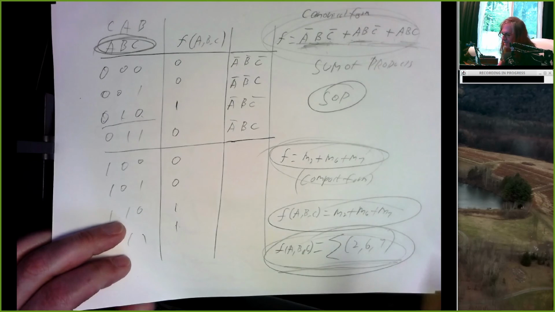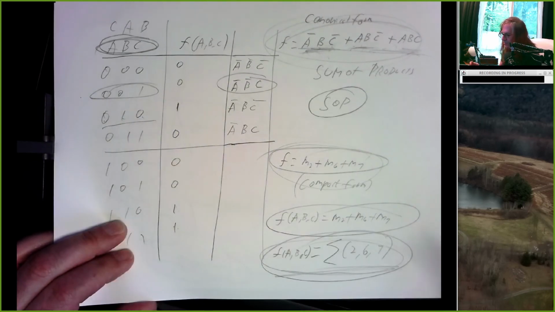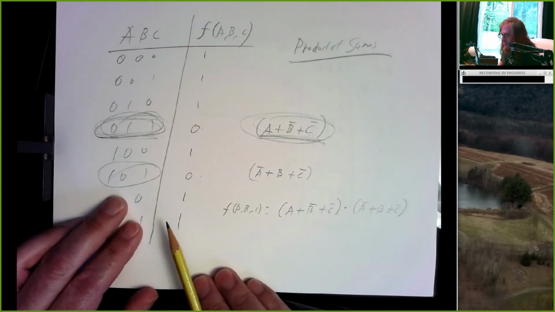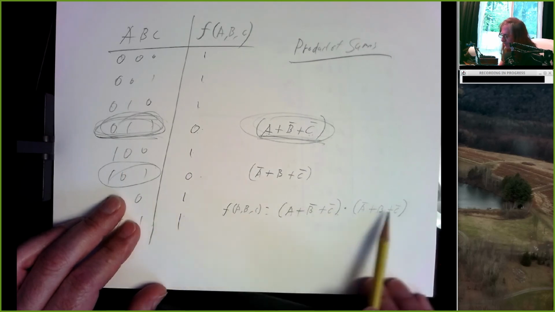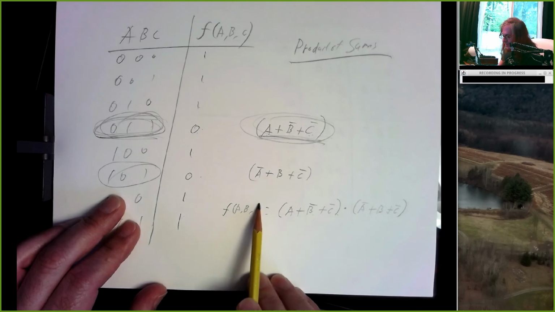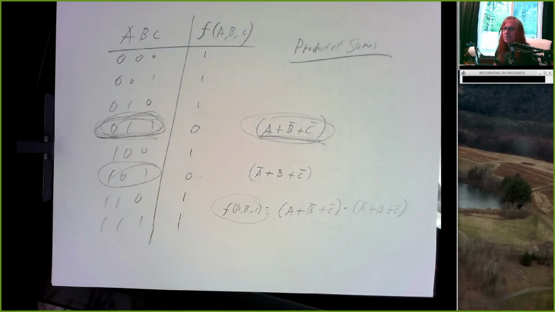With sum of products, this was 1 exactly when we were in this row of the truth table. Here we're writing an expression which is 0 in this row of the truth table. And by multiplying those, by ANDing those expressions together, this final expression f will be 0 if we're in this row or this row. At some level, this is just De Morgan stepping in and rewriting our work for us. And we would end up with a product of sums instead of a sum of products.